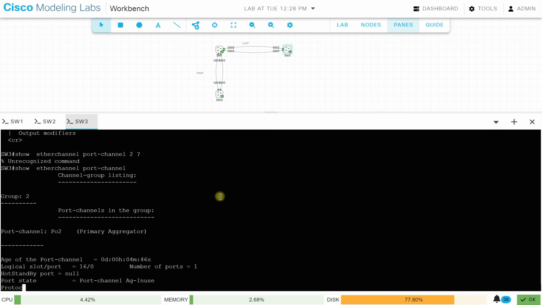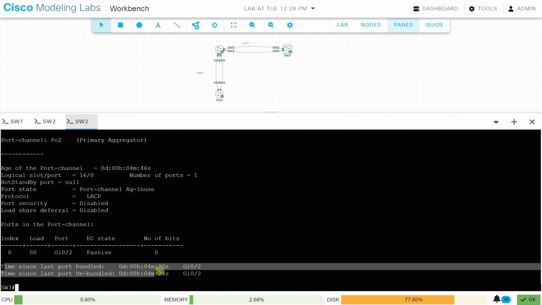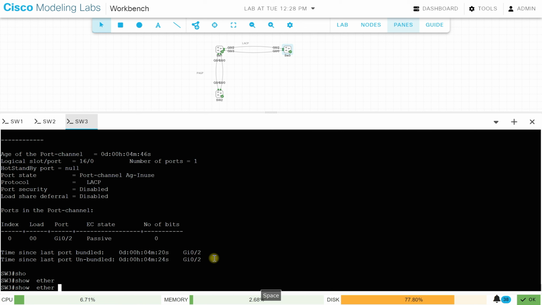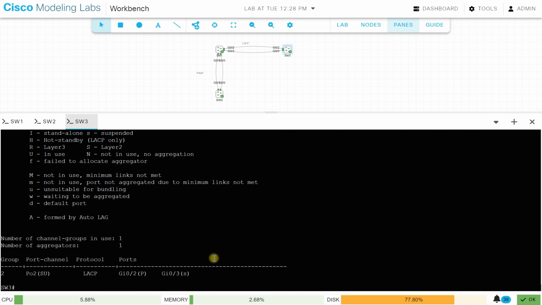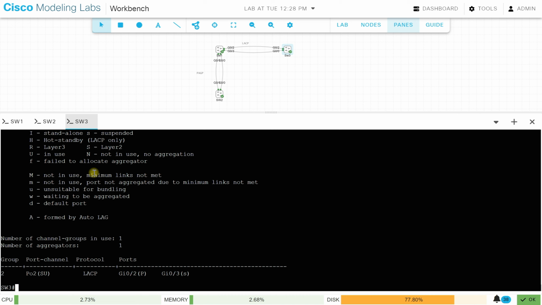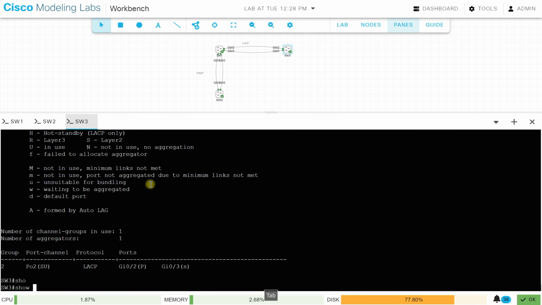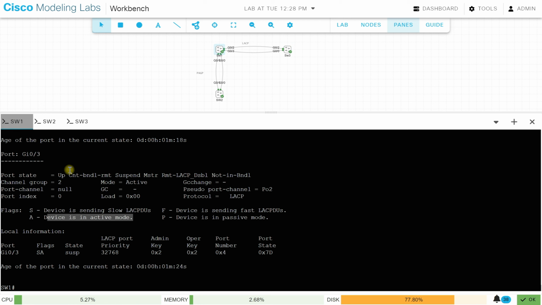No. Why is it getting suspended? I don't think it is an issue.